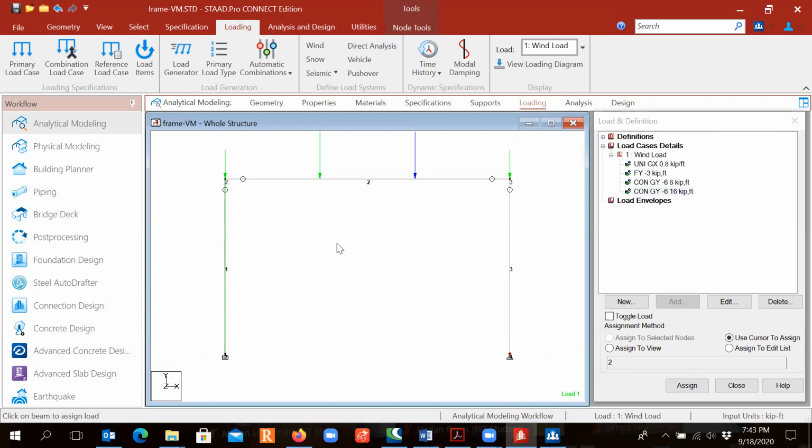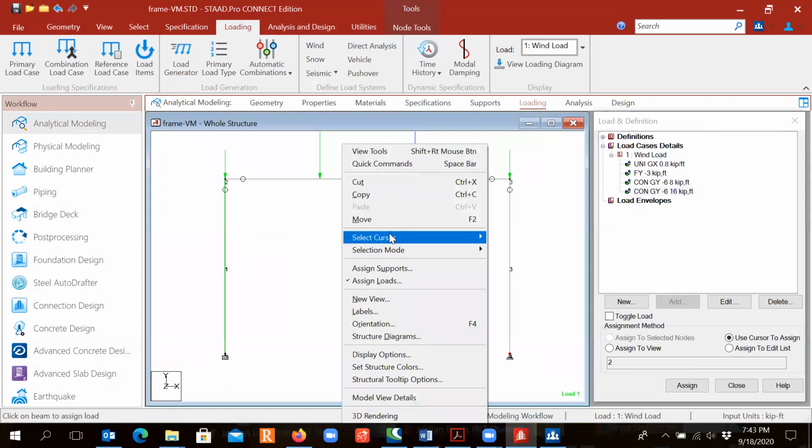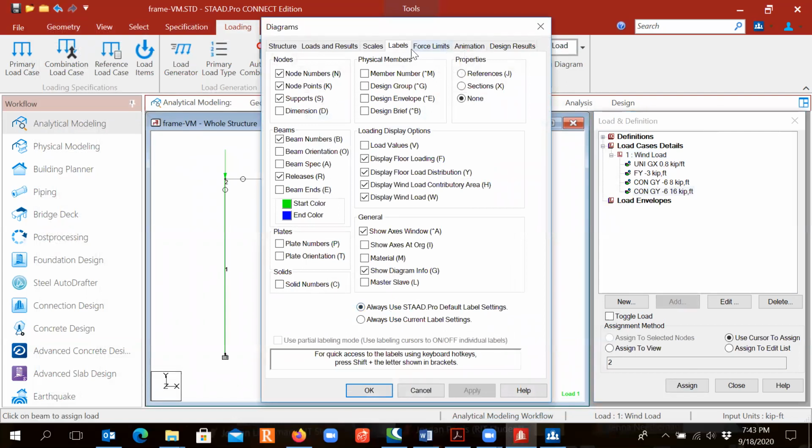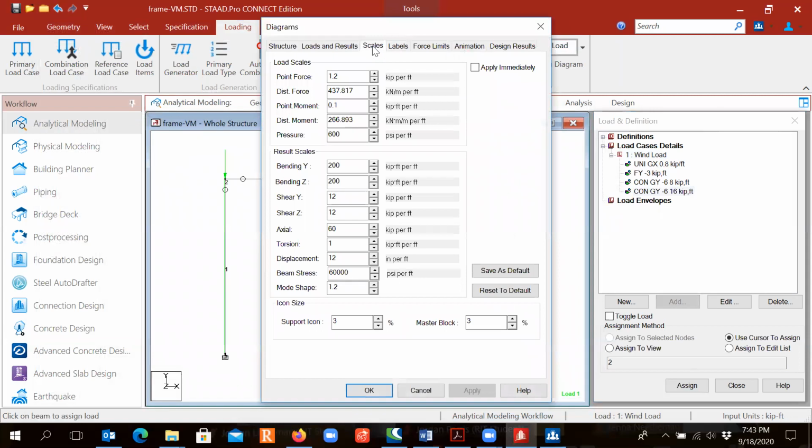Put your mouse in the screen, right-click, then select Labels, and then choose Scales, this tab. Since the uniform force looks small, for the load scales, distributed force, now we just change this number to a smaller number.